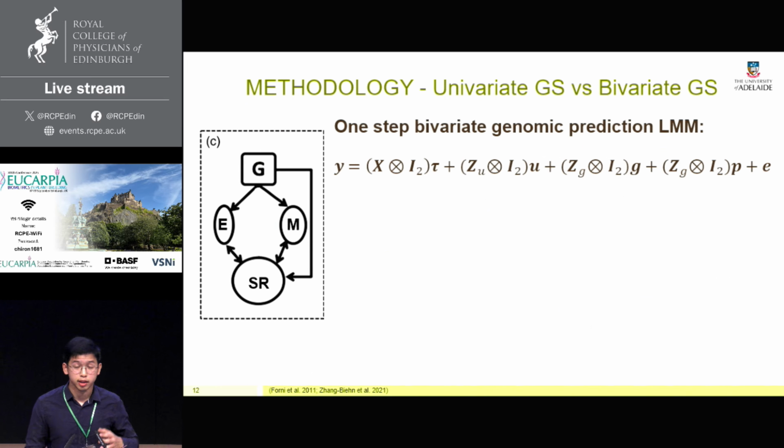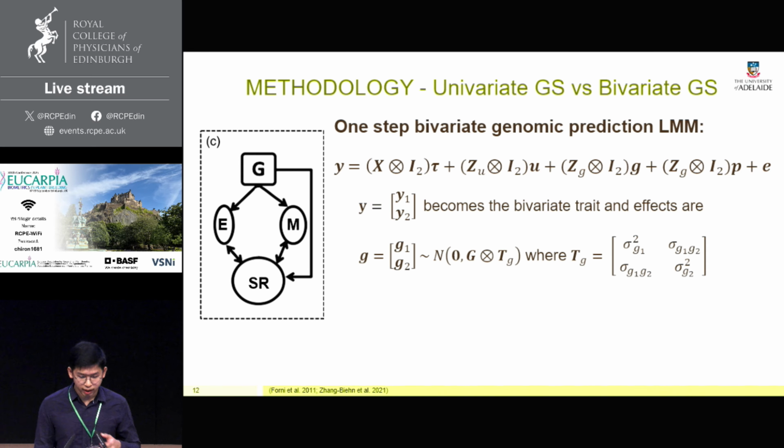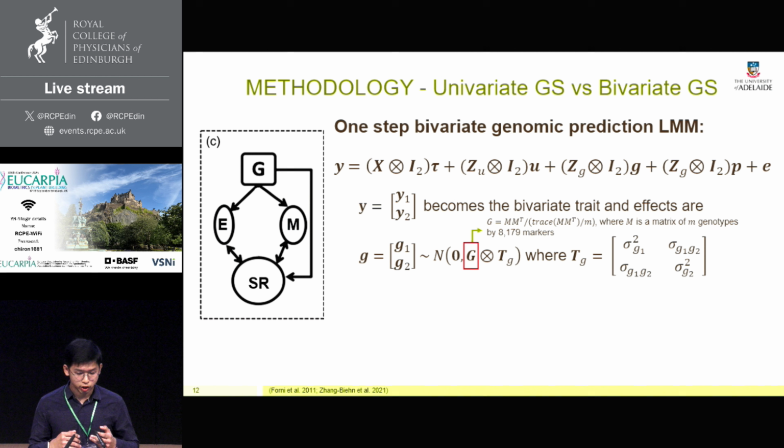So here I've just expanded the linear mixed model from the previous slide to accommodate the two traits, which is the emergence and maturity plant counts. And all the terms on the right-hand side of the equation have now been expanded to accommodate for two traits. But here I'll focus more on the genetic and residual error effects. And here the genomic relationship matrix that I've mentioned before is derived from over 8,000 genomic markers that were filtered for minor allele frequency, missing values, as well as heterozygosity.